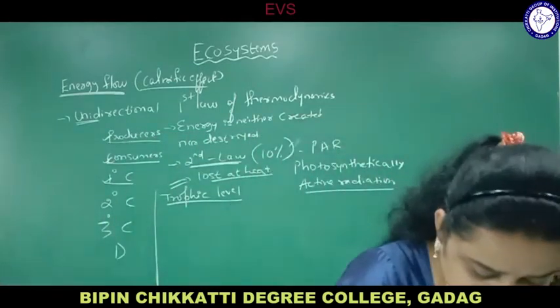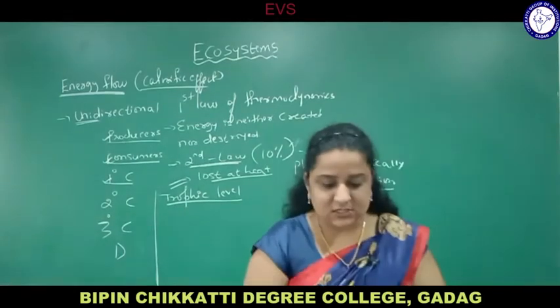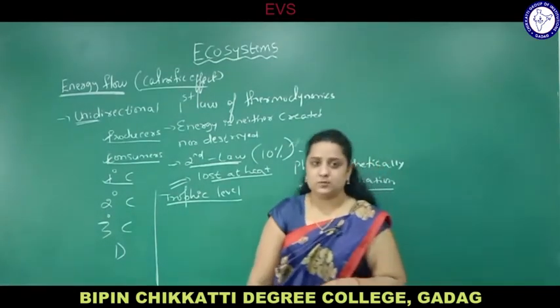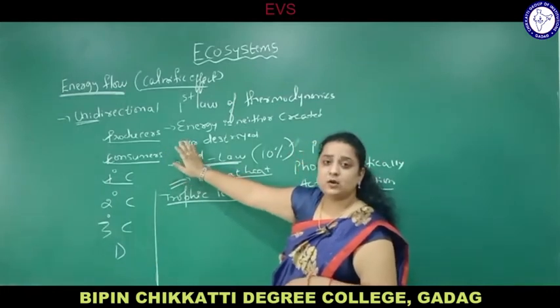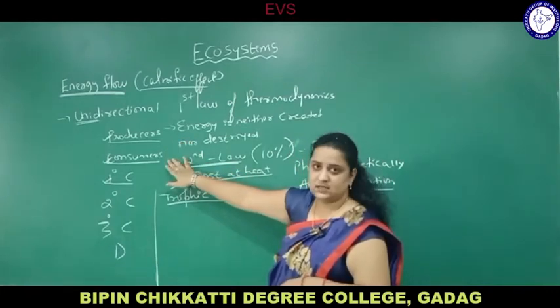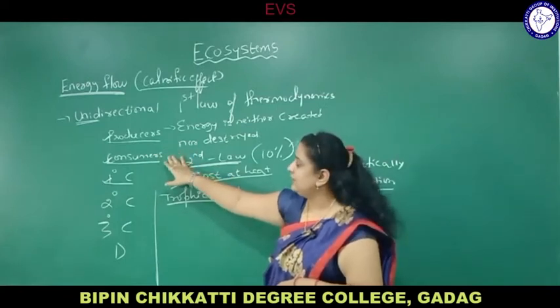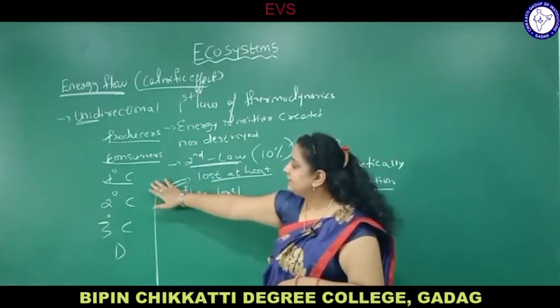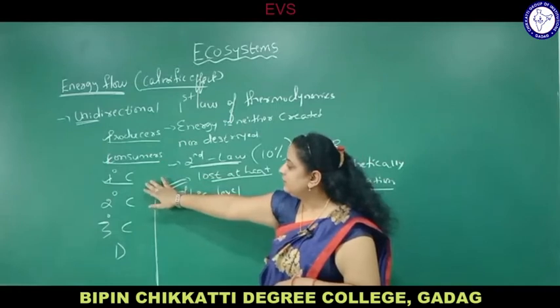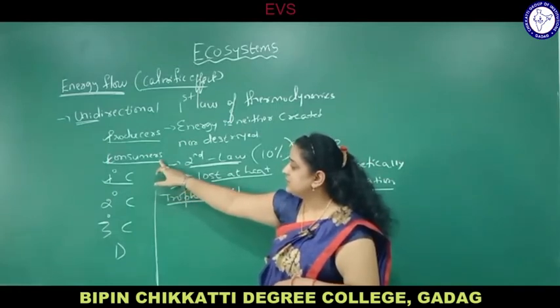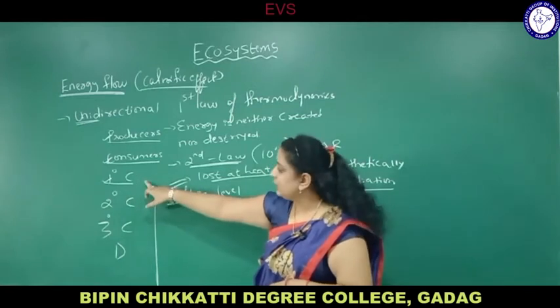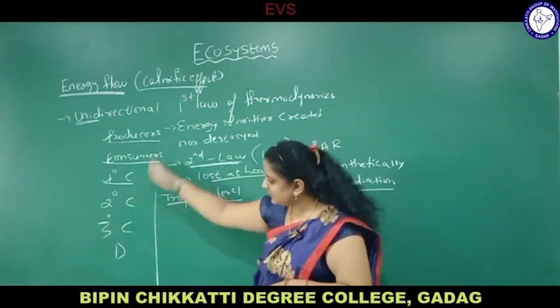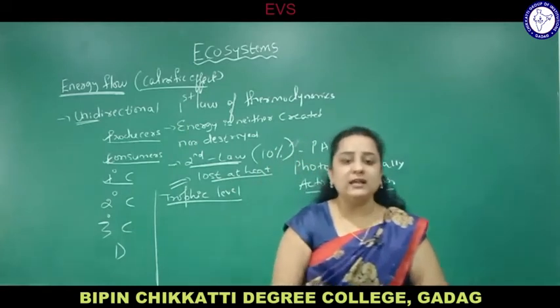The producers and consumers in an ecosystem can be arranged into different feeding groups. Now you know, producers are producing the food. Who is depending on producers? Consumers. They are placed in one group. It is called a trophic level. Consumers are again depending on whom? Primary consumers depend on these consumers. Again, secondary consumers depend on primary consumers. So this is one trophic level, this is one trophic level. So these categories are called trophic levels.